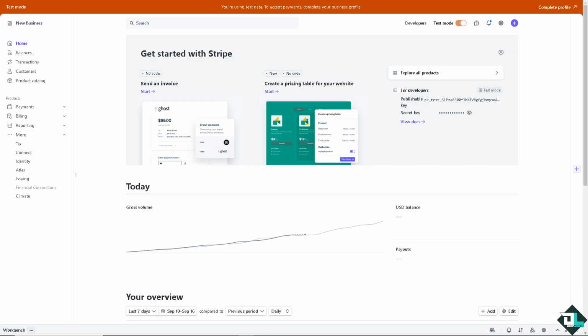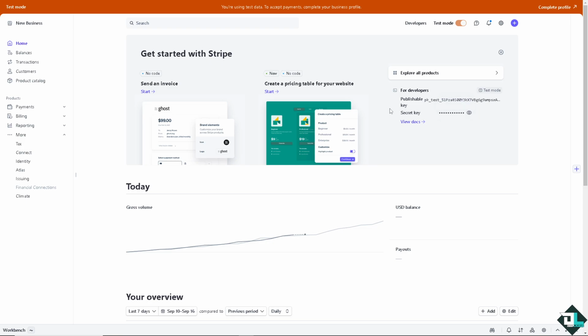Now, the API keys are very important if you're offering subscription-based services, because you can use Stripe's API to create, manage, and automate recurring billing for customers. Stripe's API key is also necessary for securely handling sensitive information such as credit card details without storing or managing these details on your server.